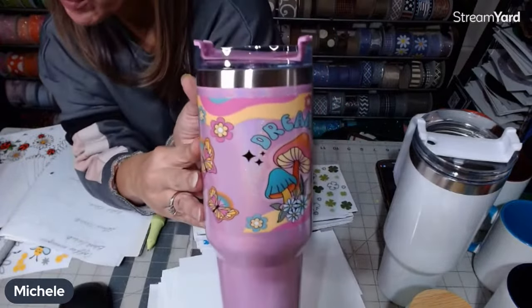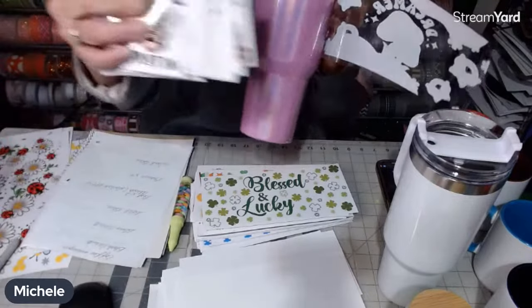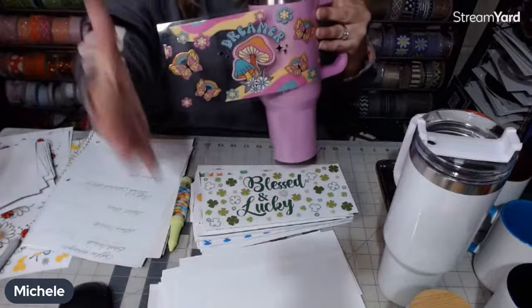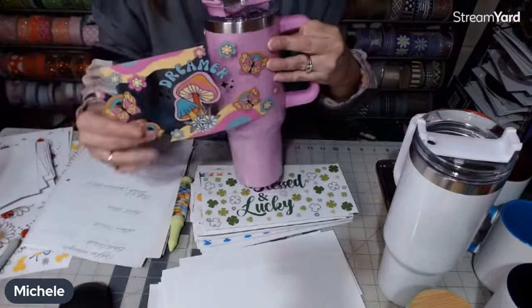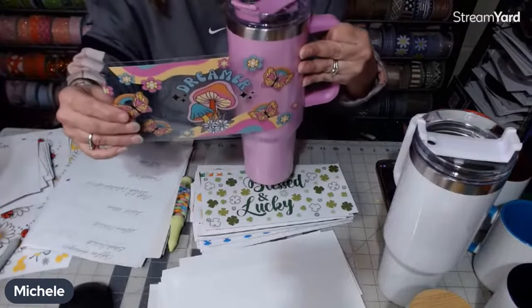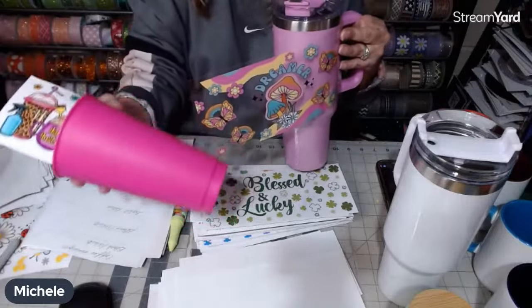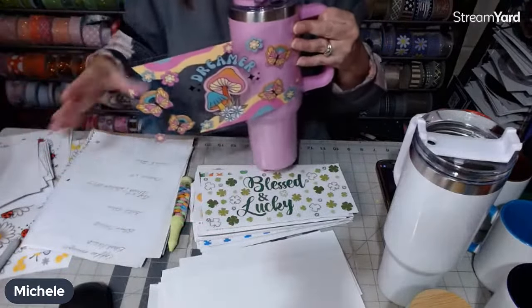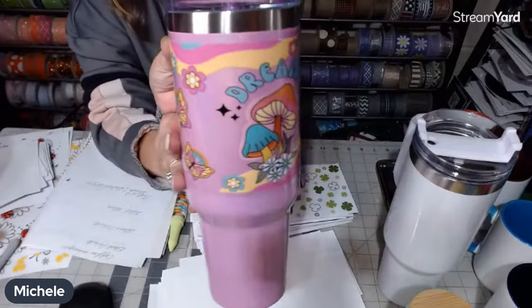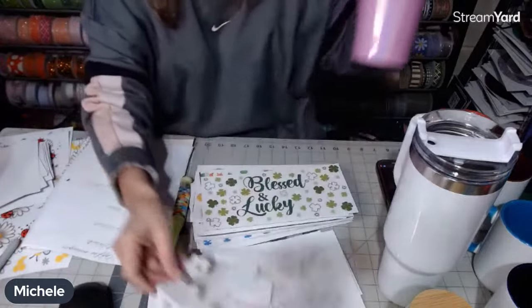Do you have any more that will fit the plastic cups? These smaller ones will all fit the plastic cups. These will not because they're tapered and these aren't tapered. So any of the smaller ones will fit the plastic. And they're $12 a piece, or you can get four for 40. So Dreamer, that one is number 40. That goes really good on that purple, kind of that retro feel. Number 40.